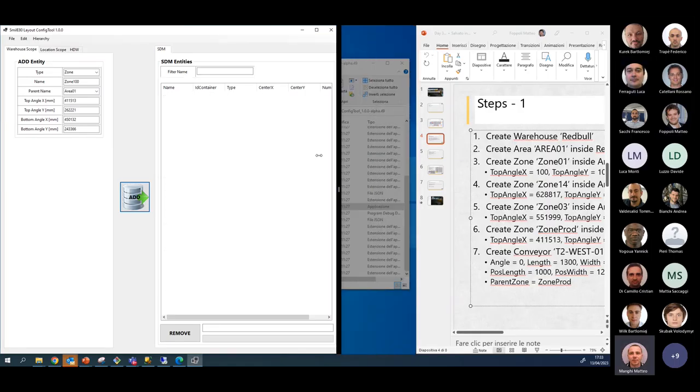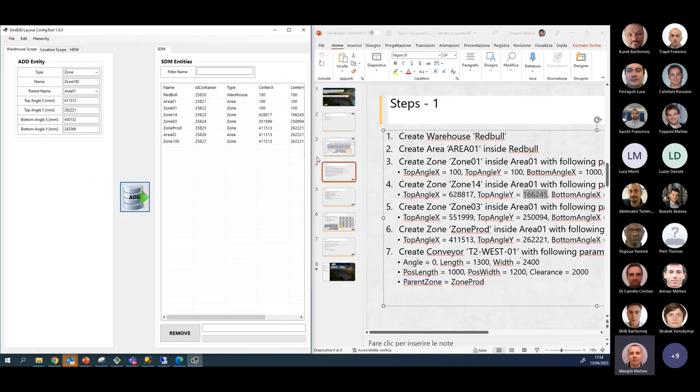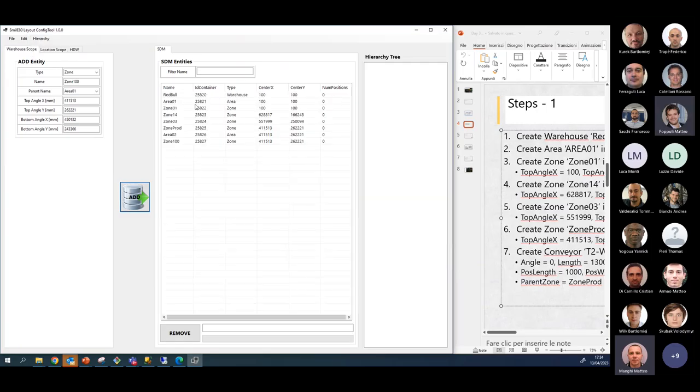If you go in the hierarchy tree and you click on the area, you will see the child. In this case, yes, with the hierarchy, yes. Without the hierarchy, no. In the list, without the hierarchy, it is not possible.